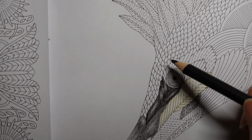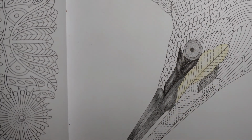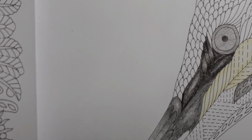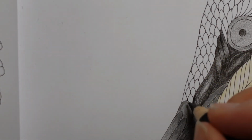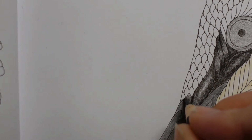So we have these little feathery bits here. And what I'm going to do with those, I'm just going to sharpen my pencil a little bit to show you. Now they overlap each other, so I think a good way, let me see if I can zoom in a little more for you. There we go. So a good way is to start with your darkest layer here on this part of the feather, and then fade it towards the tip. So I'm doing less layers, and the same with this one.